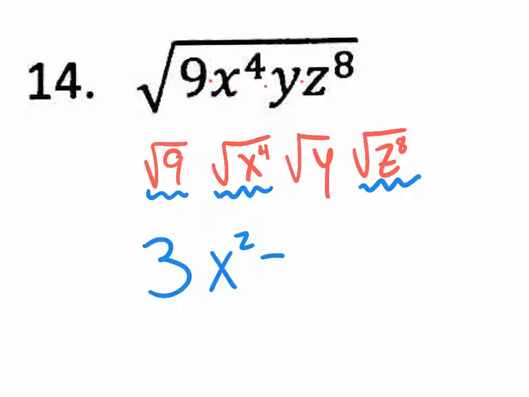You get z to the fourth. Z to the fourth. And what about that square root of y that we couldn't do anything with? Let's just bring it down and put it at the end, right? So you see that one ugly looking problem, you can make it into 4 simple problems and just split the root and work on each of them at a time.